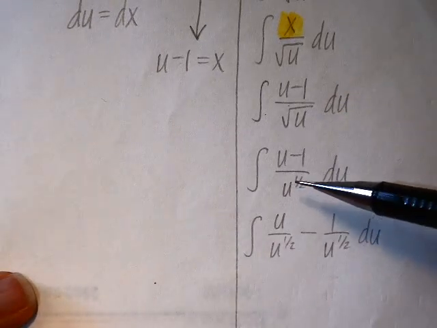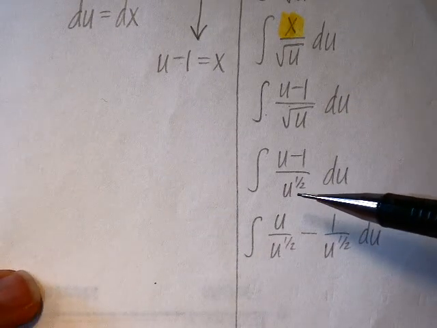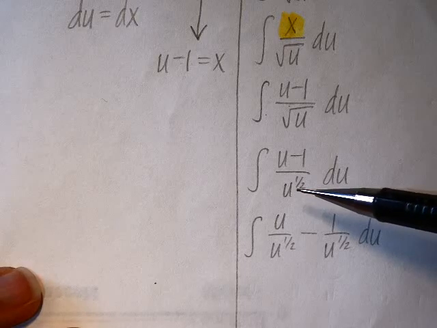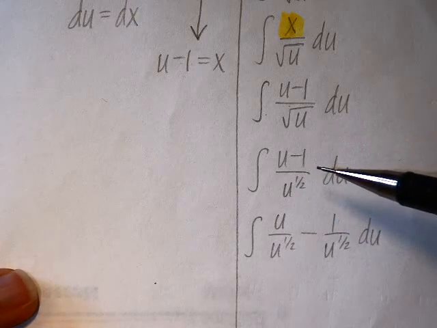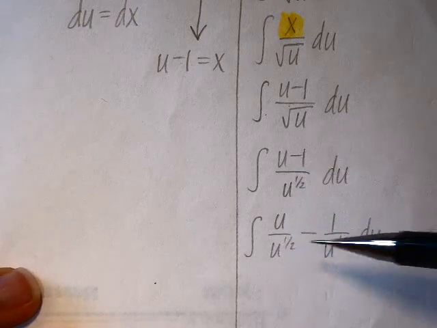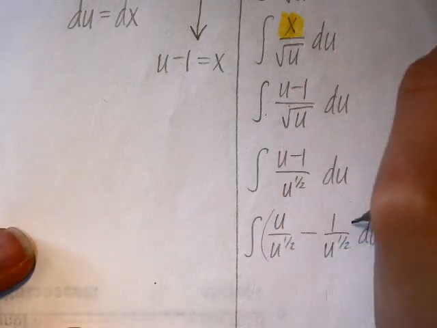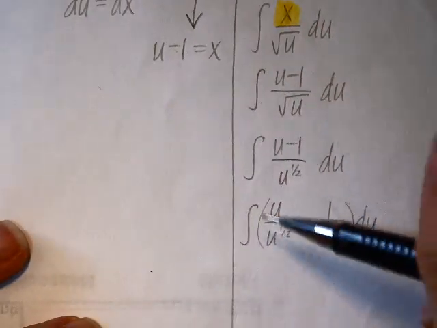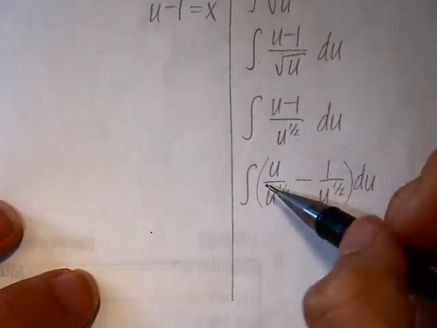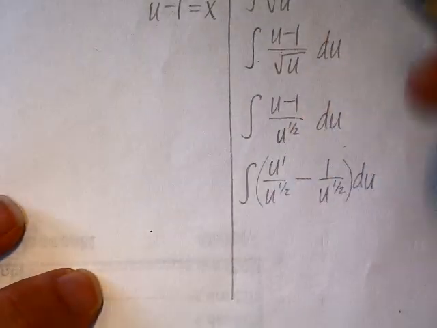If there was a minus sign or a plus sign on the bottom, then we couldn't. We'd have to use something fancier called partial fraction decomposition, which nobody wants to do. So this little split is completely mathematically okay. I'll put parentheses just for formality, but at this point, let's just think about this. u is technically u to the power of 1.